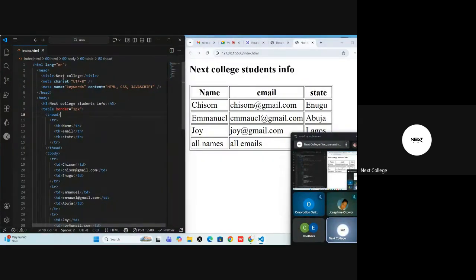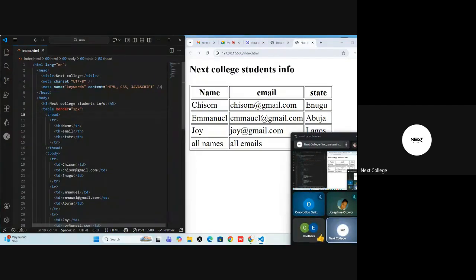So you have a meta tag for character sets. You also have a meta tag for keywords, which is HTML, CSS, and JavaScript. Is there any question concerning these character sets and these keywords? Is there any question at all? Can you guys hear me? All right, okay, that's good. So that means I can actually move on.